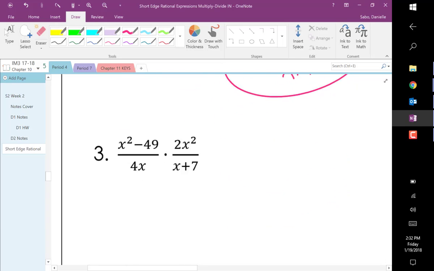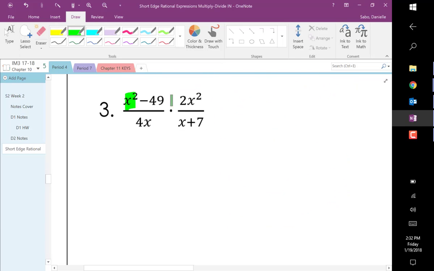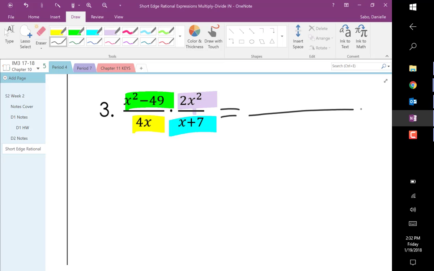All right, 3. Here we go. I have my 4 pieces again. What color is the only one I can factor? The green. Thank you. Okay, out of all 4 of those pieces, you're telling me that the green's the only one, and you're correct. So remember, you can write all of them out because nothing changes.